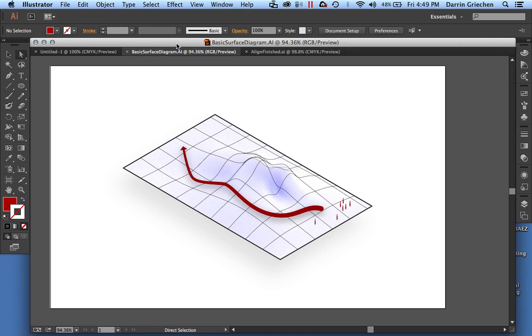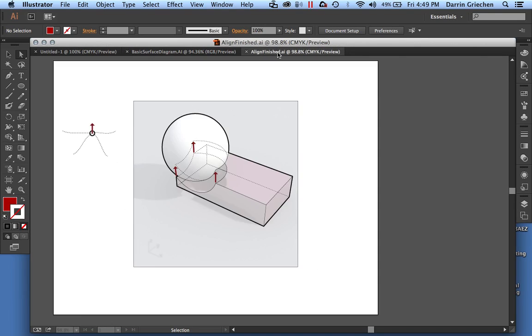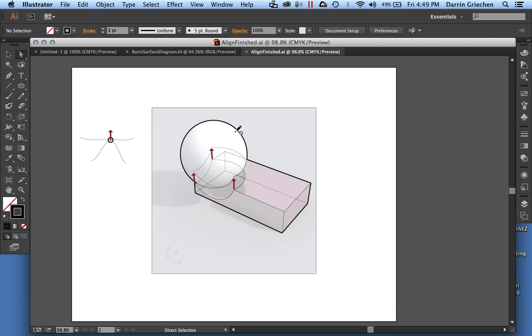So starting with this lecture, what we're going to talk about today is how to create diagrams using Rhino and Illustrator. So here's an example of a diagram that we're going to create, basically showing some sort of site analysis based on topography and showing some people and maybe a line of action or path or something of that nature.